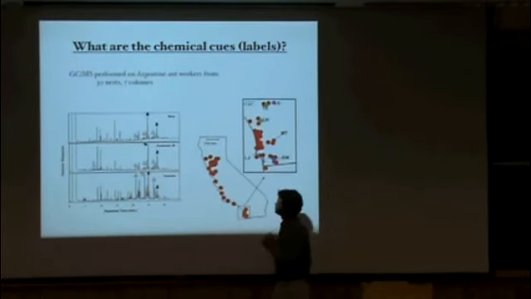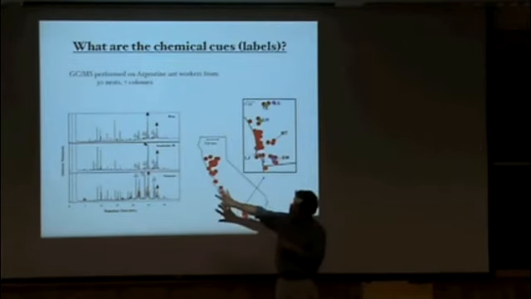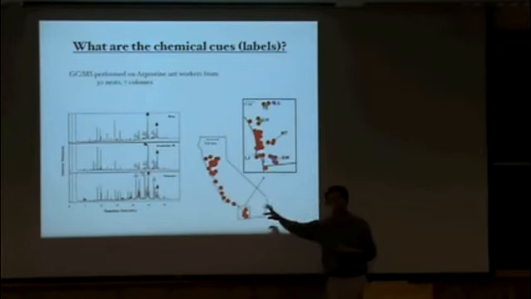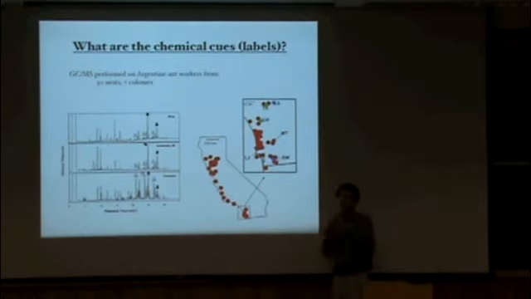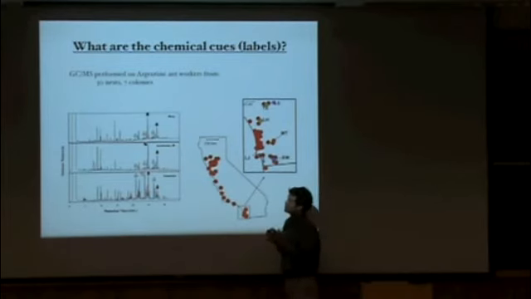They vary in a variety of different ways. And so from all this noise, what we want to do is extract information about which subset of these hydrocarbons, which specific chemicals, are the ones being used as labels. These hydrocarbons initially evolved in insects to keep them from drying out and to prevent microbial infections, so most of them are probably doing different things.